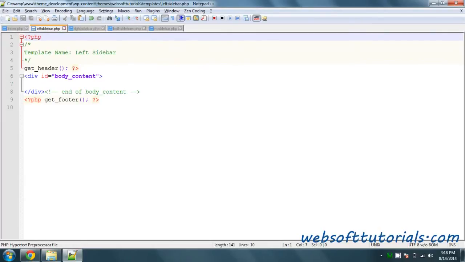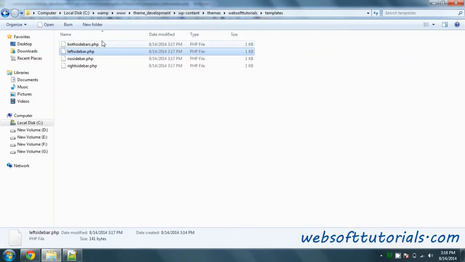If you work with one template, you will understand how it works. So firstly I'll open the style.css file.